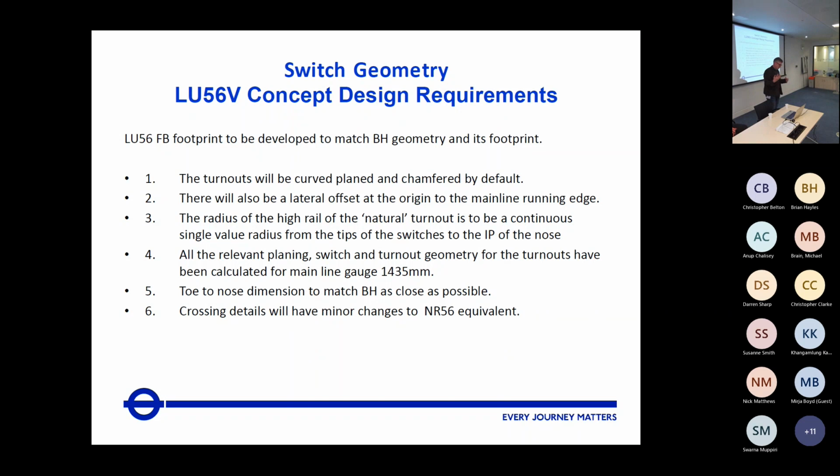So after we understood the geometries between the two, we sat down and came up with some requirements we needed before we entered the design. We needed to make the turnouts curve planed and chamfered, so we get rid of the straight planing. We needed that lateral offset to fix the lead length so we could fit into the bullhead footprints. The radius of the natural turnout, we wanted to make one complete radius from the nose to the switch toe. So we had one complete radius all the way through.